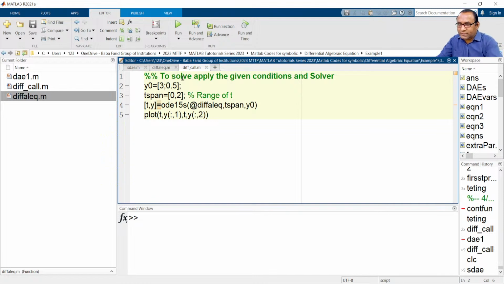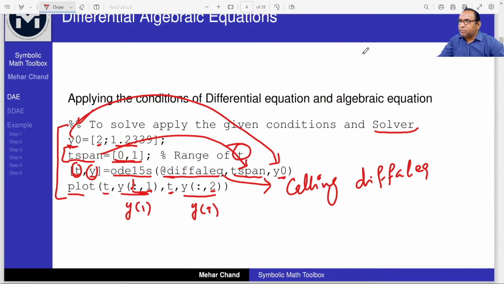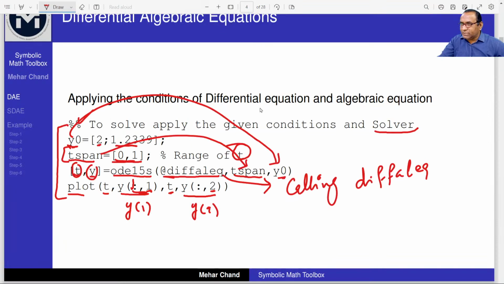Yes, it is 2, and the value was, I think I have to check, 1.2339. So we need the result for this one, and the range of t is 0 to 1.